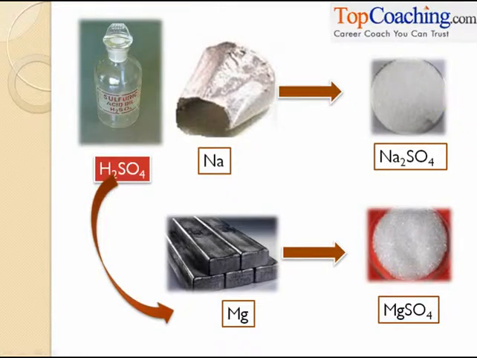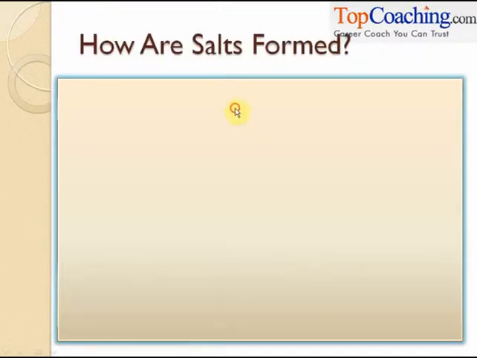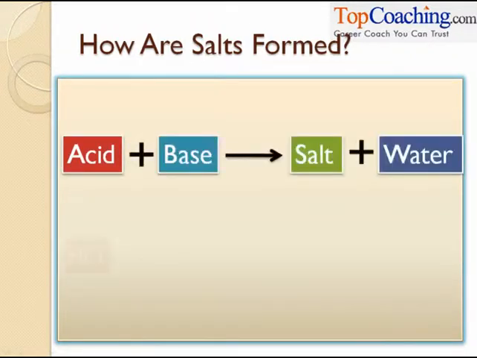But how exactly are salts formed? Like, how do you replace this hydrogen from an acid and how do you form a salt? What do you have to do to form a salt? Well, there are actually many techniques of forming salts. But the most common technique, and the technique that we learn in this class, is about an acid reacting with a base to form a salt and water.